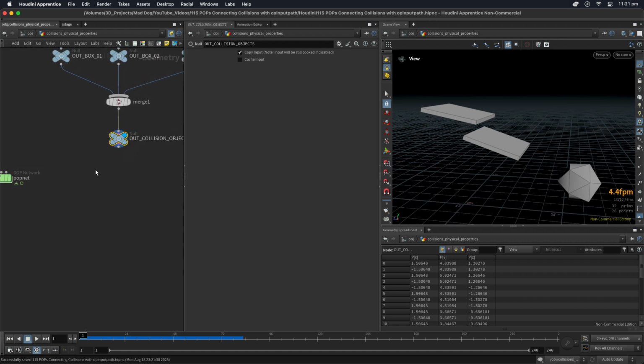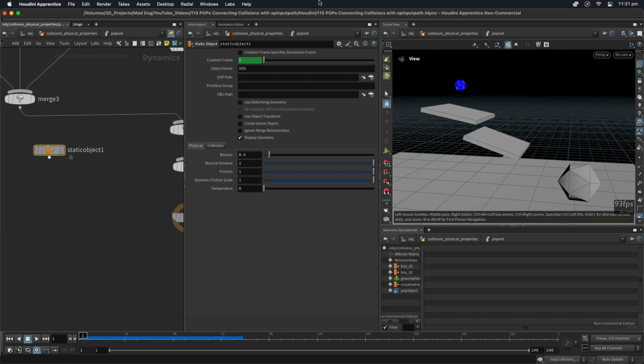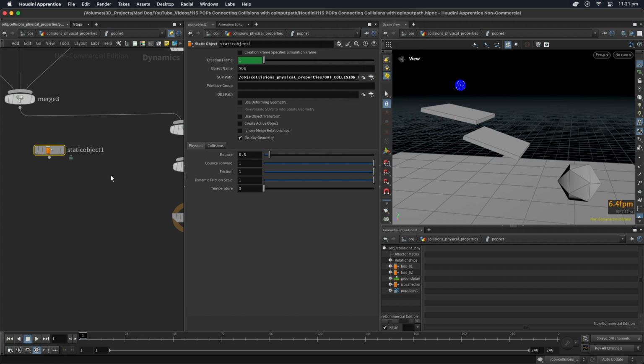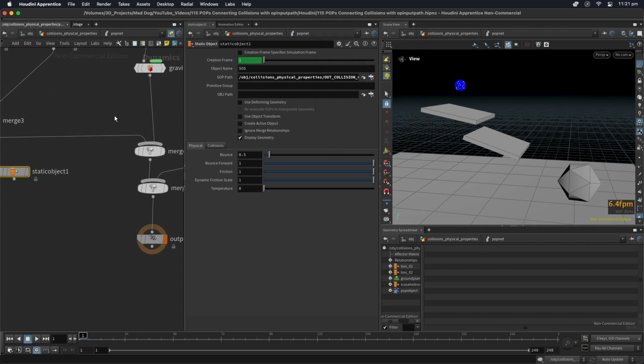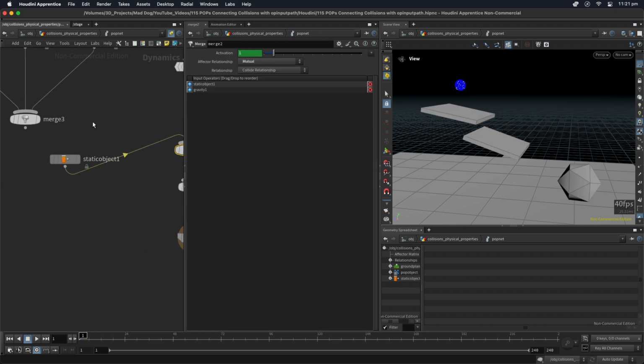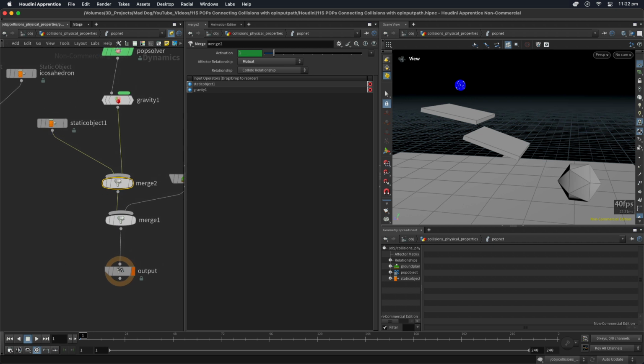Let's pop that there, go back to the POP network, and this time I'm going to select this here in the SOP path. So this will be this one here. Let me think, remove this, add this to here, and okay, all three of them have come in.